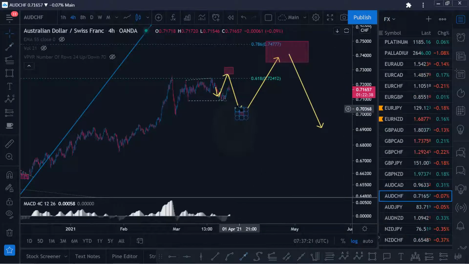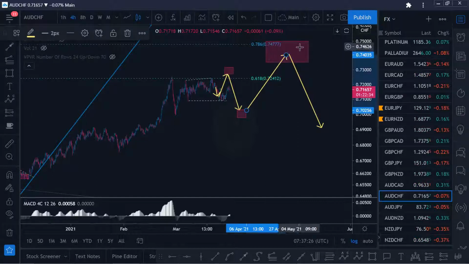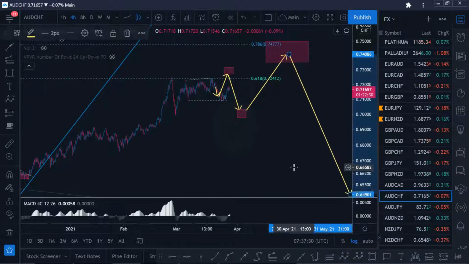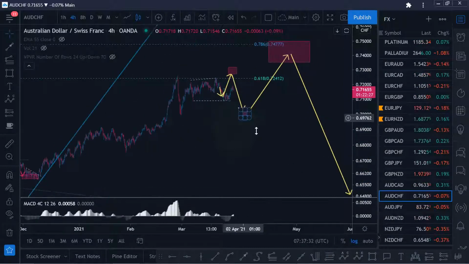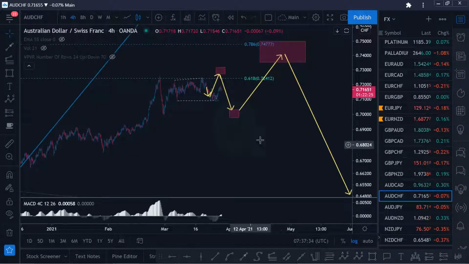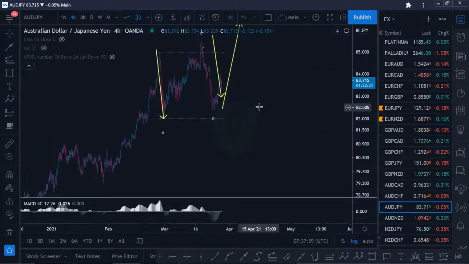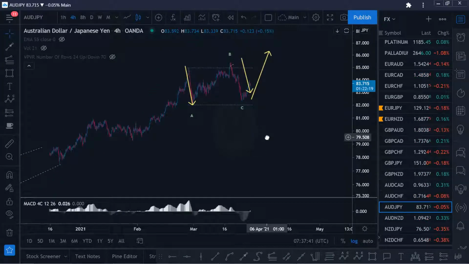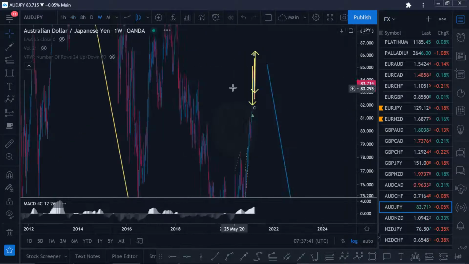You can short it from here, you get long from 70 all the way up, and then once that trade starts to fade, we'll see that move to the longer term trade to the downside. So lots of technical trading happening in the Aussie Swiss, but it does look good to me to fall into line with what we're seeing on the structure. Same with Aussie Dollar Yen, really.